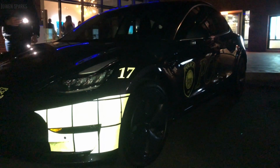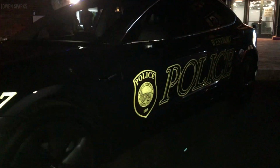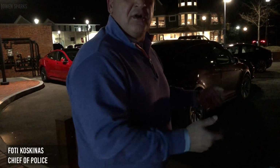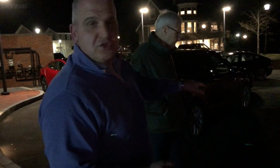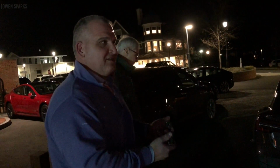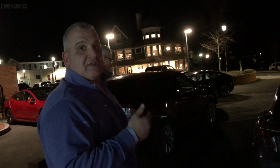Every other department that we've talked to, what they were doing is using the hood for 12-volt batteries. They would get car batteries, put them in the front, hook all their lights and equipment to it. And then when it came time to charge, they would put the charger in and put a trickle charger in the front to charge the battery. So it wasn't part of the system. So that was a big deal.